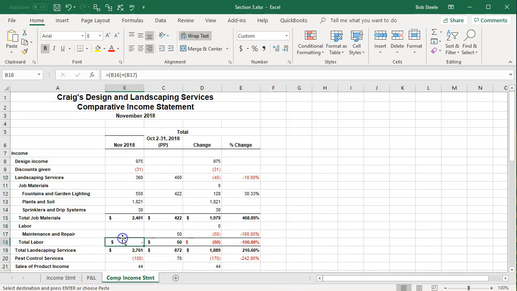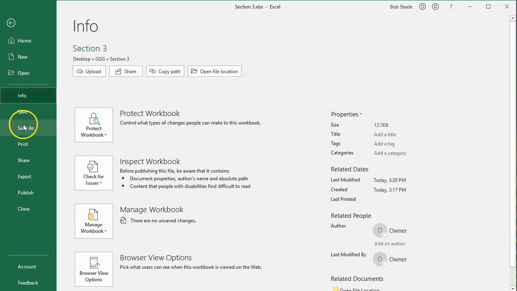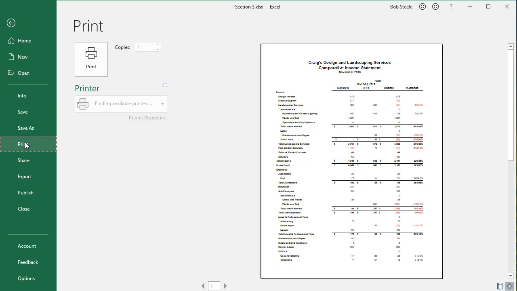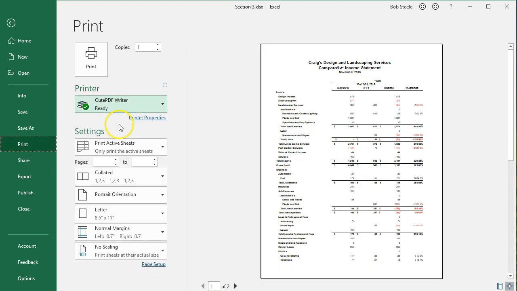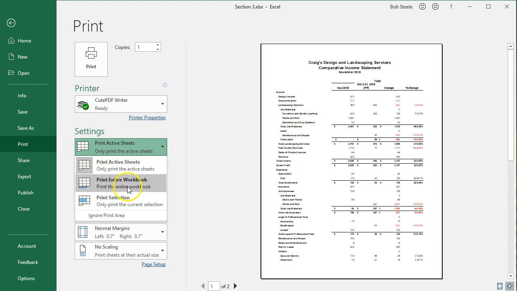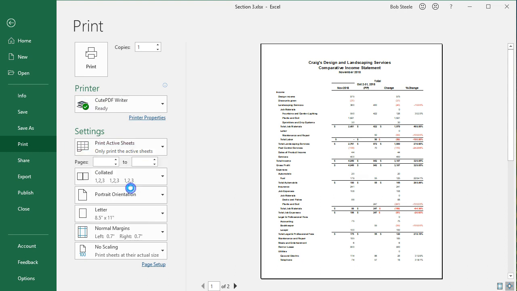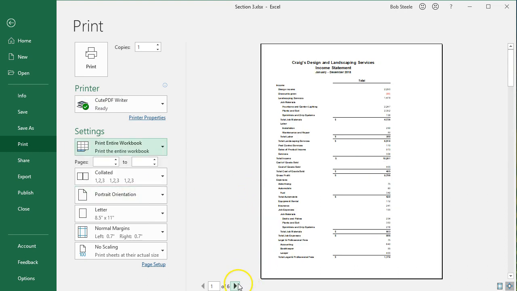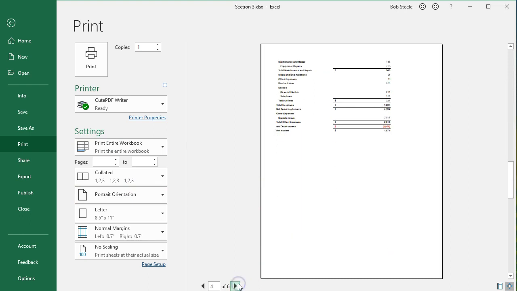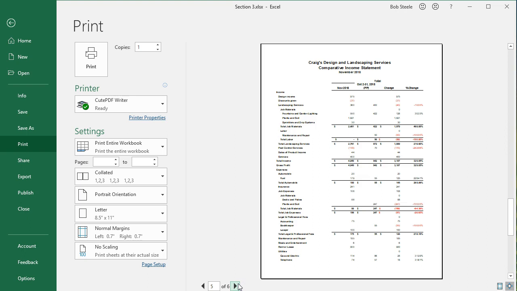We can email this to somebody, or we can print a PDF from here. By going to the File tab up top, we can then print it, and we can use that Qt PDF printer once again to print the entire workbook, not the active sheet, but the entire workbook, and that'll print everything. So we can then print it to a PDF file and send one file with all the information.